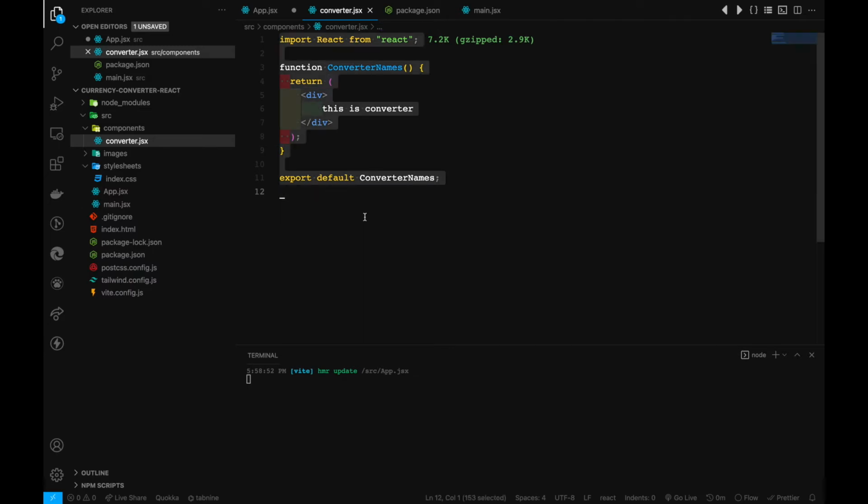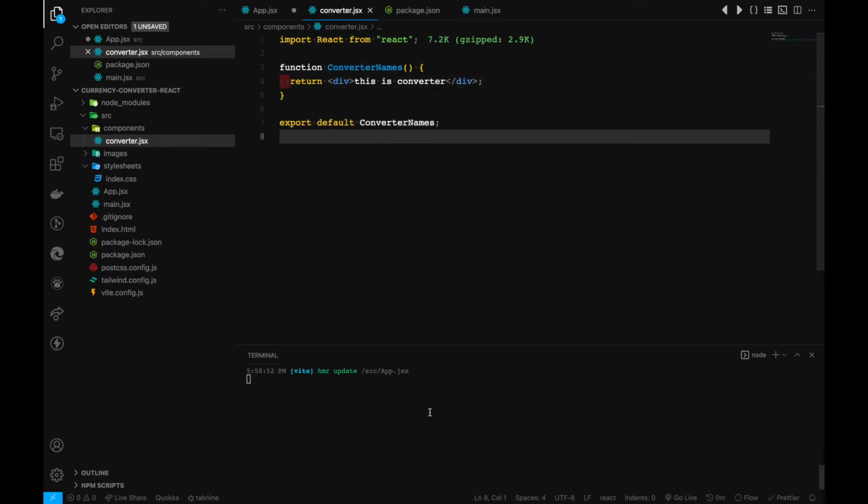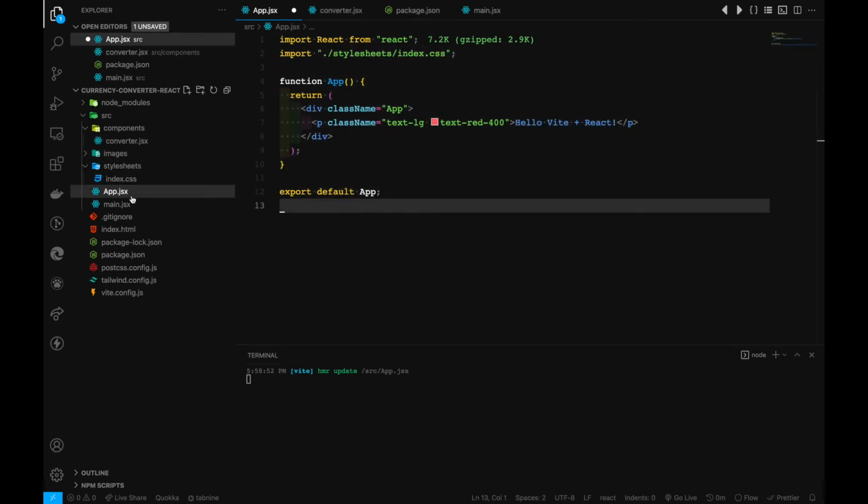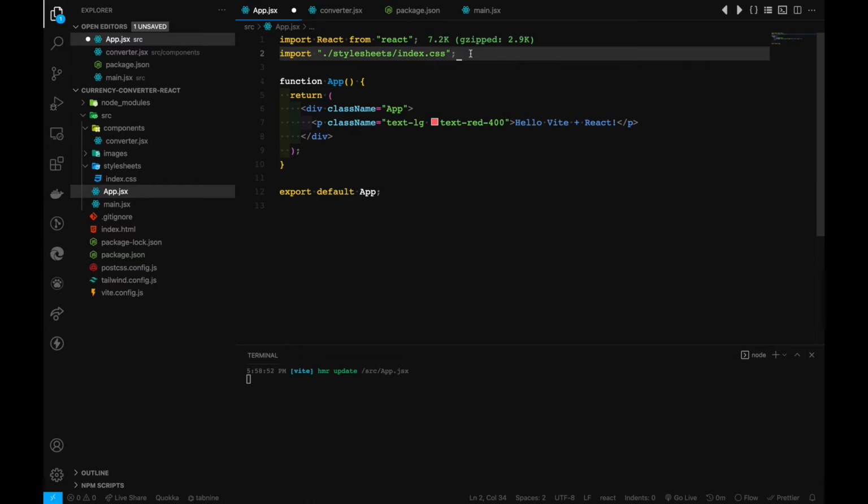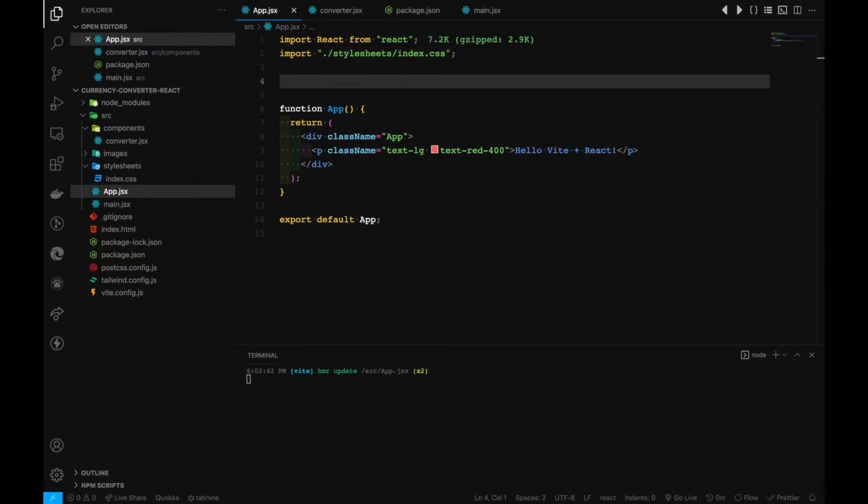Okay, looks fine. So let's save this one, and let's try to import that particular component inside of our app.jsx. Inside here I want to bring in the component that we created, which is converter, from components.